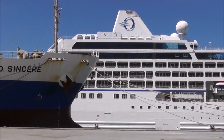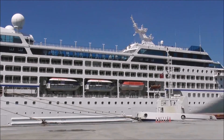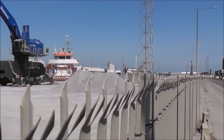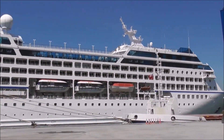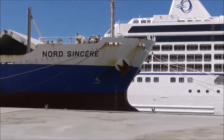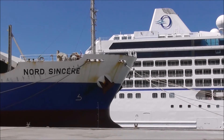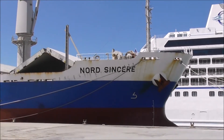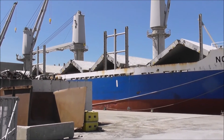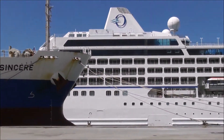So it's pretty difficult to video this. I'm standing on top of a bollard type thing, looking over the rails — you just can't get onto the dock; you'll be chased and security will come for you. Sitting beside the Nautica is the Nord Sincere, a big cargo vessel with its own cranes, and it's taken away a lot of scrap metal. A lot of these boats now tend to have their own cranes.